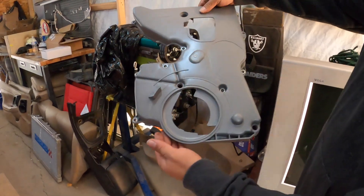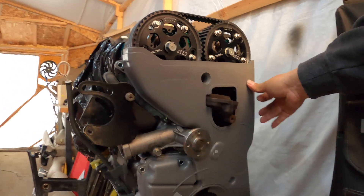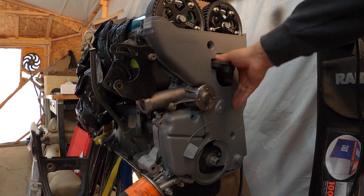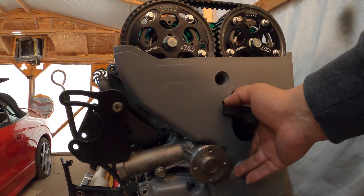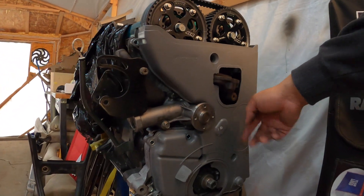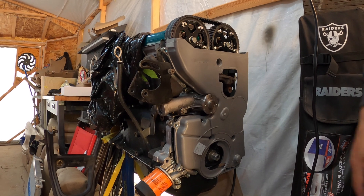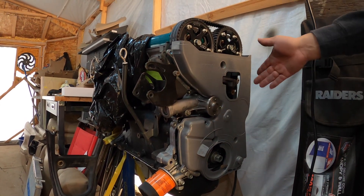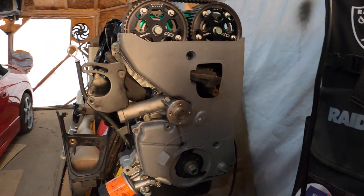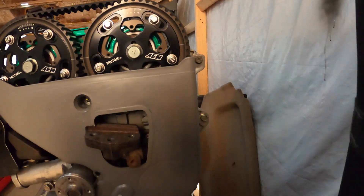There are some areas I have to work around — heating them up and stretching them out — but you can tell all the bolt holes line up after cutting it. The top timing cover will line up as well. So this is another option for you guys looking into getting a timing cover if you don't want to pay over $100 or $150. Here's the budget timing cover installed with a few bolts around the lower cover.